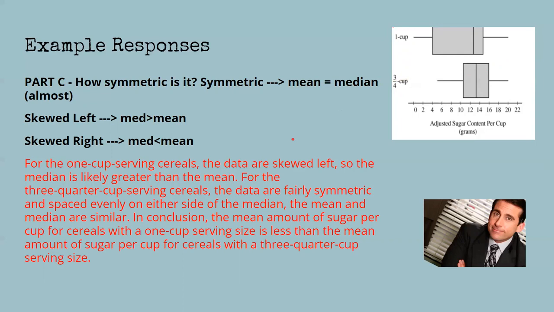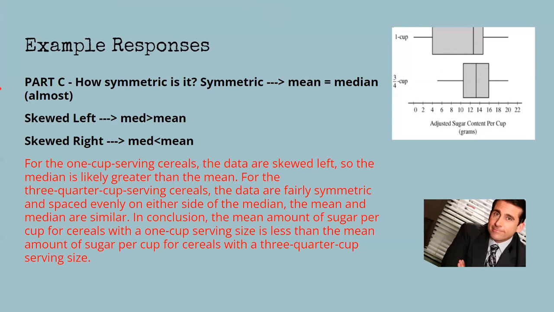But if it's skewed left, that means the median is greater than the mean. Well, that makes sense because see, the median is all the way over there to the right. And this is skewed to the left because this thing's bigger. That's to the left. If it's skewed to the right, which is not the case for this, if it was the other way around, like that line was there, then the median would be smaller than the mean, because think about it, the median's more to the left, the mean's not in that case.